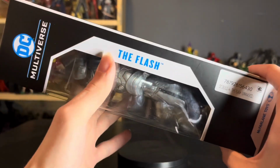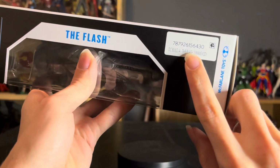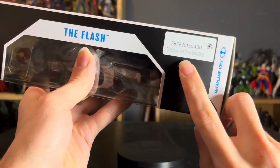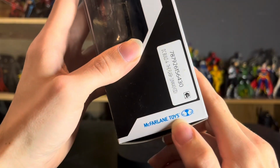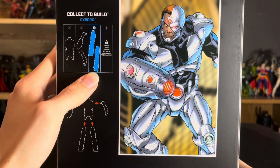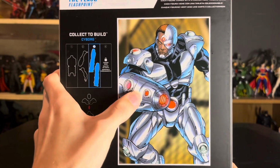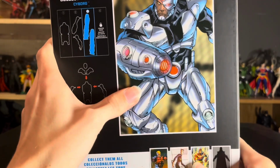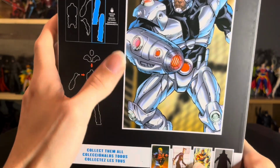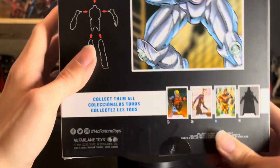You have the Flash nameplate right there. DC Multiverse logo right there. The Flash right there. Then McFarlane Toys right there. On the back, of course, you have what pieces he comes with, and of course how to build him, with a good looking picture of Cyborg from Flashpoint. I believe it's Andy Kubert who drew Flashpoint, so nice art right there.